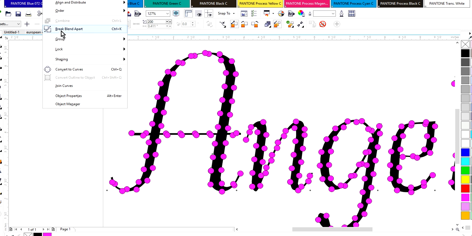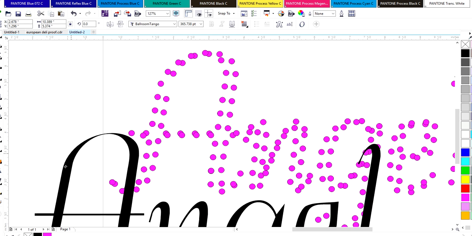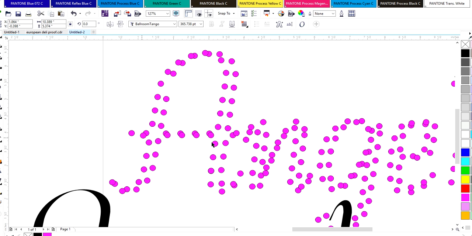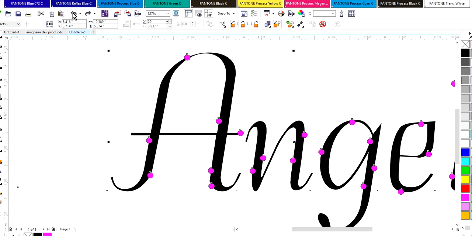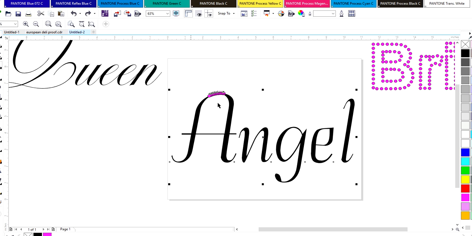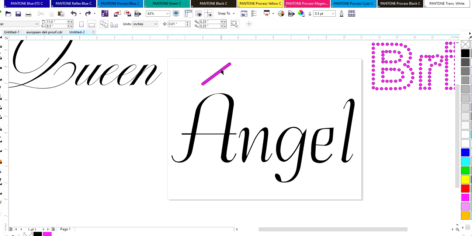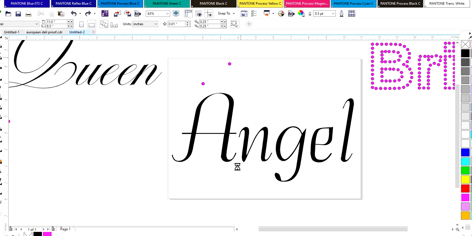Let's see if we can break that blend apart and just move it. Now see, you could go in and take a lot of time and kind of clean this up, but I don't want to do that. So what I want to do, let's just go back. Hit back button one more time. Okay. And let's kind of bring this down. Okay. Let's go back one more time. And let's delete that. Well, let's just go back one more time. Now we still got those two.